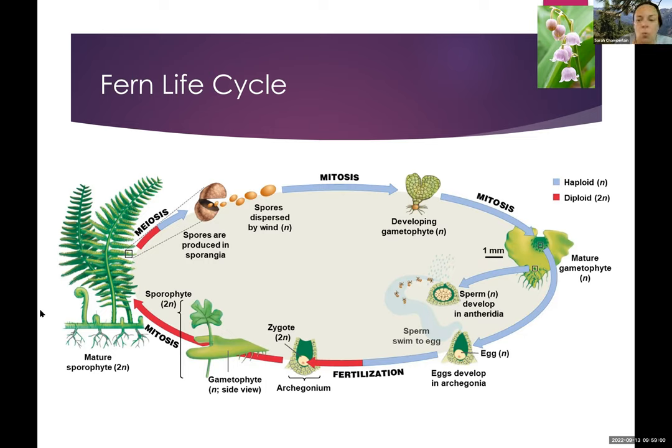And so there's a couple different things going on here, right? One, we're still dependent on water for sperm, right? So we can't reproduce without it being fairly moist. So while ferns can live in drier places overall because they have better water retention capabilities, they still can't reproduce, at least not sexually, right? Unless there's enough moisture for sperm to swim, right? So we're still at least somewhat dependent on sort of ambient moisture, not just water in the soil, right? But ambient moisture. So that's not any different, right? That's something that's the same.